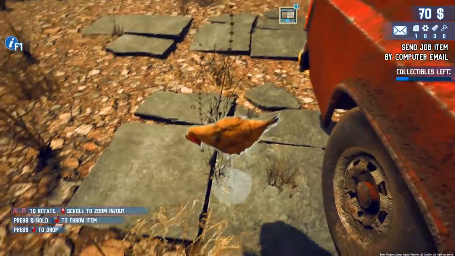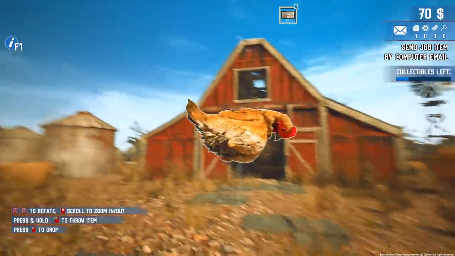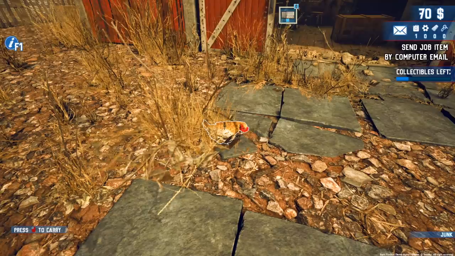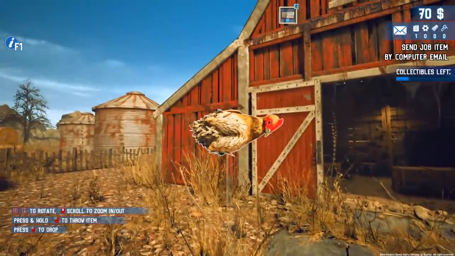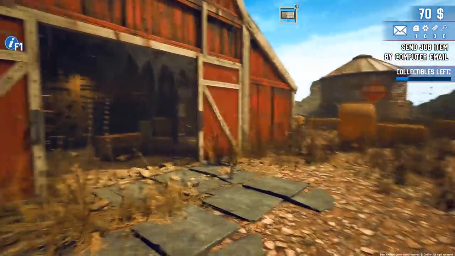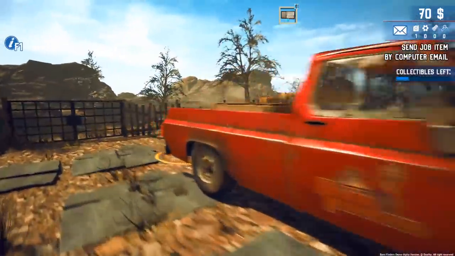Oh, there's a chicken. Wait, why can I pick the chicken up? Wait, I can throw the chicken? Hello, Mr. Chicken! Wait. It went stiff. Guys, I think I killed the chicken. Han. I just touched it. I didn't do anything to it. Okay, we need to go.